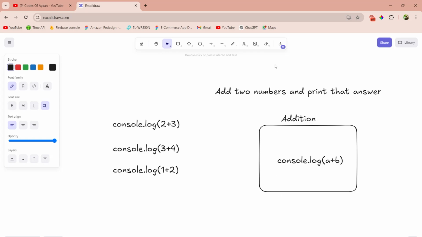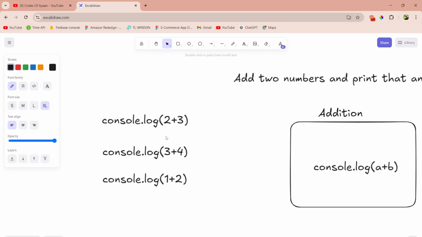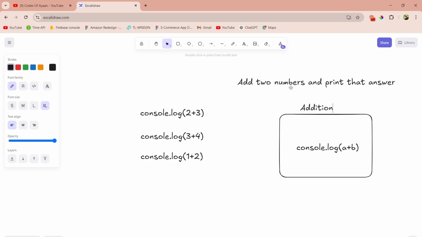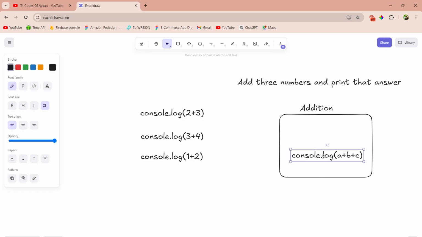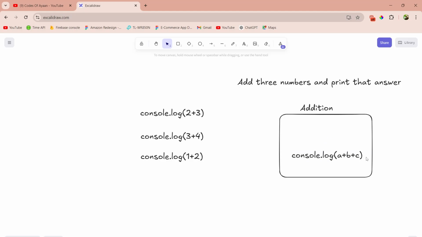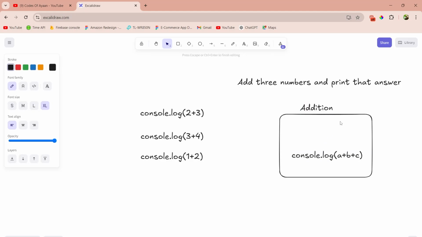And here what I'm doing, console.log a plus b, because we need to do sum only. Okay, Ayan told to add two numbers, I gave two numbers. If Ayan told me three numbers, okay, don't worry, no problem. I'll directly say a plus b plus c. Well, that's it. Now you have a doubt like, okay Ayan, but what do A, B, C actually mean? This box is smart, too much smart. I'll say, hey box, and you guys know that, right?